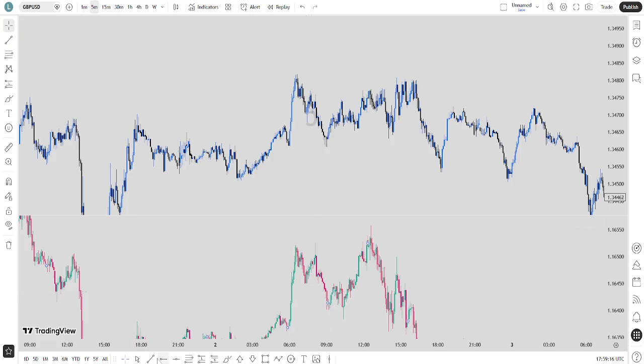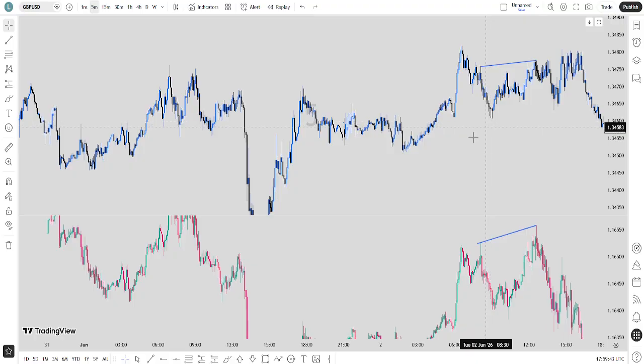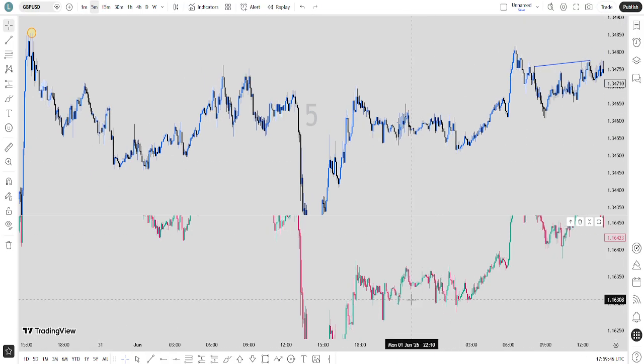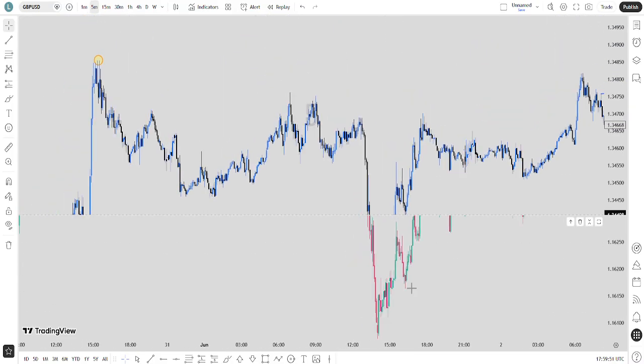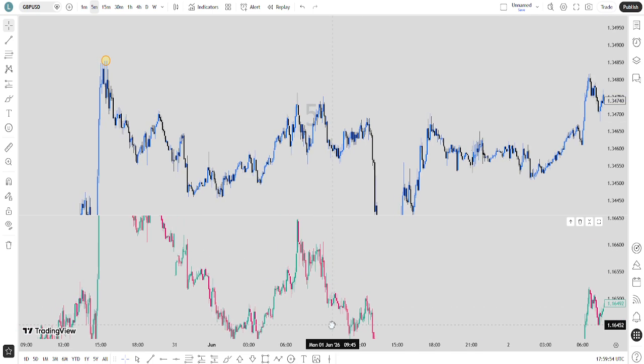You can see here EUR/USD made a higher high at this point. Price made a higher high in EUR/USD, while at the same time this high is here in GBP/USD and this high is here in the other. So we do not have any divergence here at this point. Let's find another. That's my mistake. There is no divergence at this point. Let's find another divergence if we can.